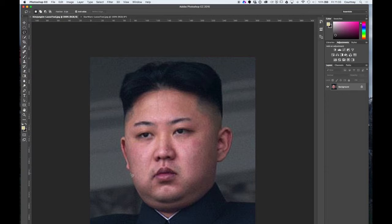So go ahead and draw around his face. It doesn't need to be perfect. We're going to clean it up. But make sure you grab his hair and his ears. And his chin. Oh, that's right. You don't want his hair. You want his ears and his chin. No hair? Wait, so from his forehead down? Yeah, sorry. Wasn't looking at this yet. Yeah, just grab his face. Including his ears? Including his ears and both chins.